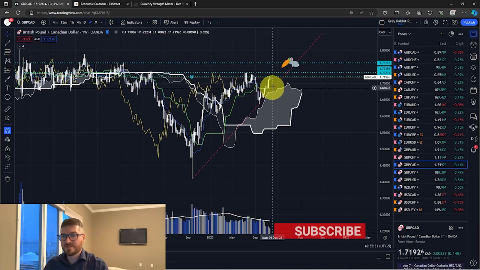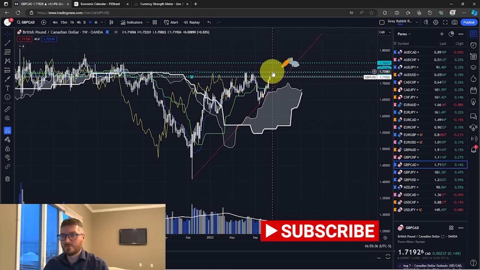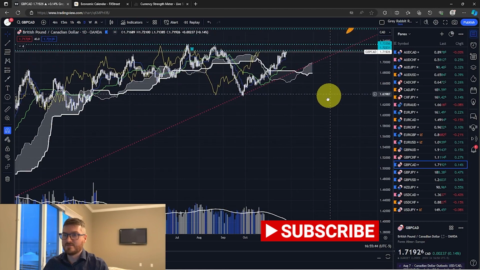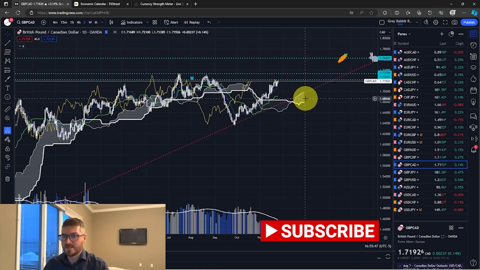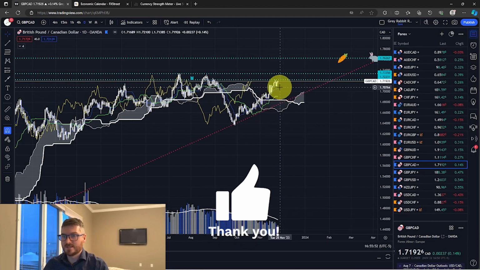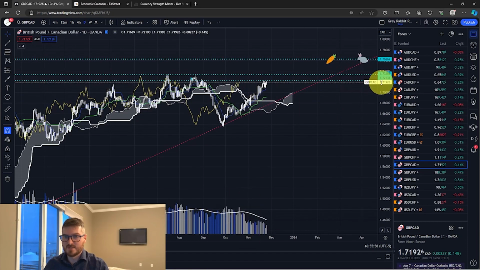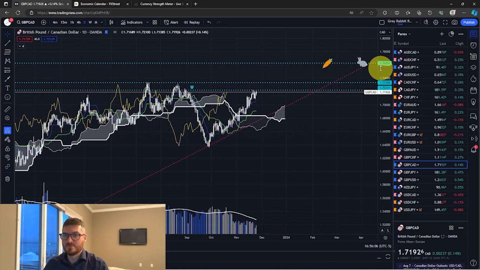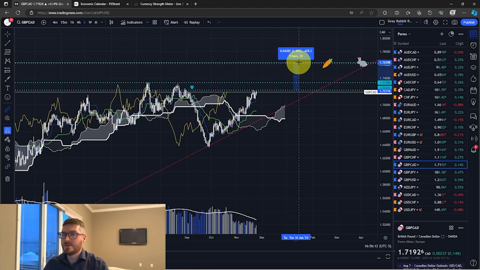Price is back above the Kijun-sen and the Tenkan-sen, and it looks like we're reaching back up to test these resistance levels. And so I'm looking for a breakout of these resistance levels. And if we look on the daily chart here, we're getting a nice bullish Kumo cloud forming. We have a bunch of N waves in the bullish direction. The Tenkan-sen's pointing up, and now we just need to break this first resistance level here, which is the 1.72231 level. And I'm going to be looking to enter a trade and target this upper resistance level here, which is the 1.76267 level. And that is going to be about 400 pips.